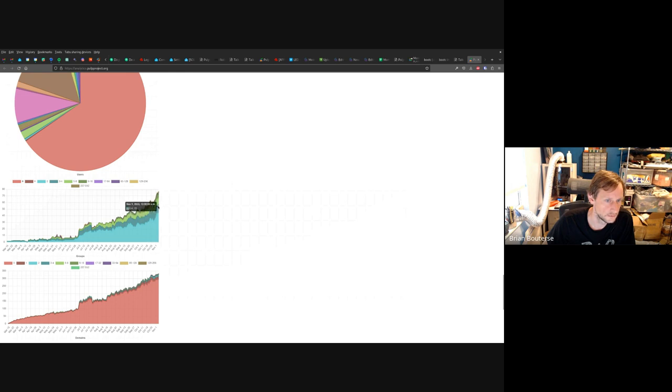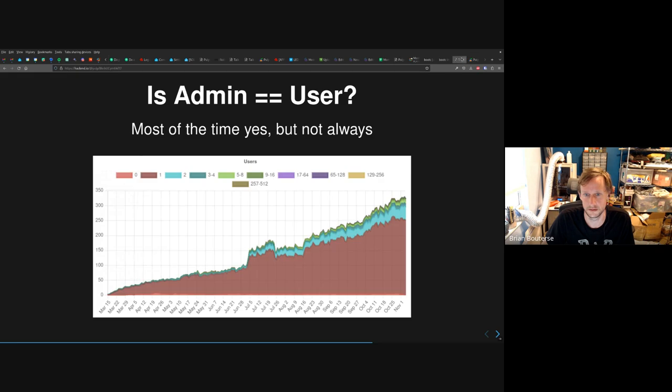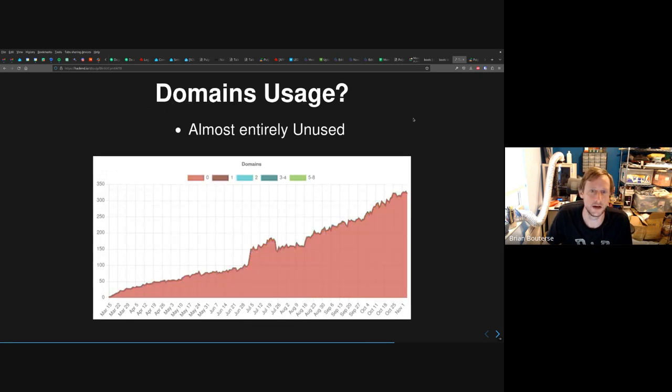So you can see here, 10, 11 installations, 10 installations that have 5 through 8. So it's definitely a reality that the admin is not the user. That's my conclusion. These are definitely all debatable. This is an interpretation from incomplete, or woefully incomplete, data. So that's one of the things I see in the data.